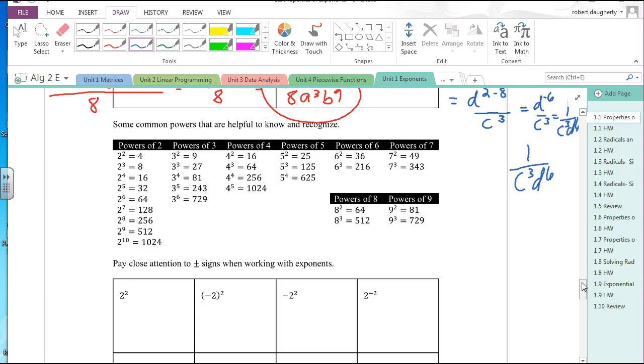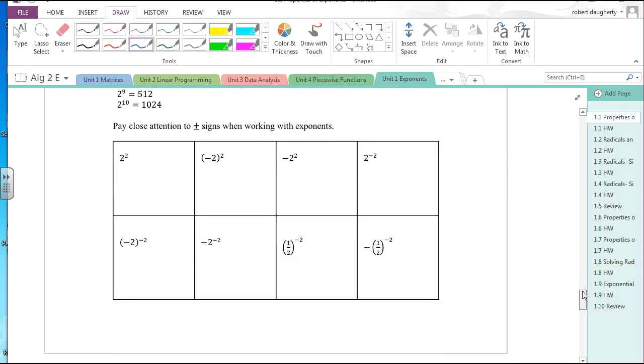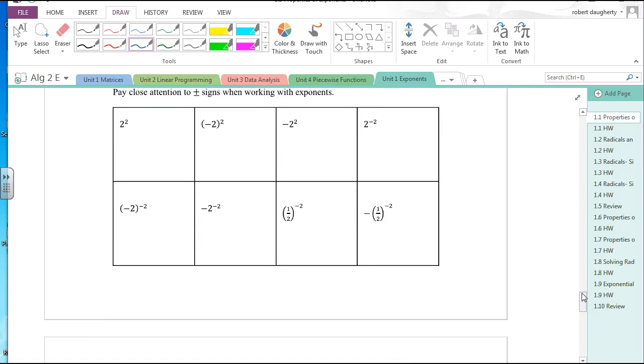Now, let's take a look at some common exponents. Instead of expressions with variables, these are numbers, just to make sure you're very comfortable with what the exponent does, mainly with positive and negative signs. Now, if you guys missed the first one, I'll go back and change your grade from semester 1 to an F. The first one, what is this? What's 2 squared? You know that. No one got an F, so you're good. So 2 squared is 4.